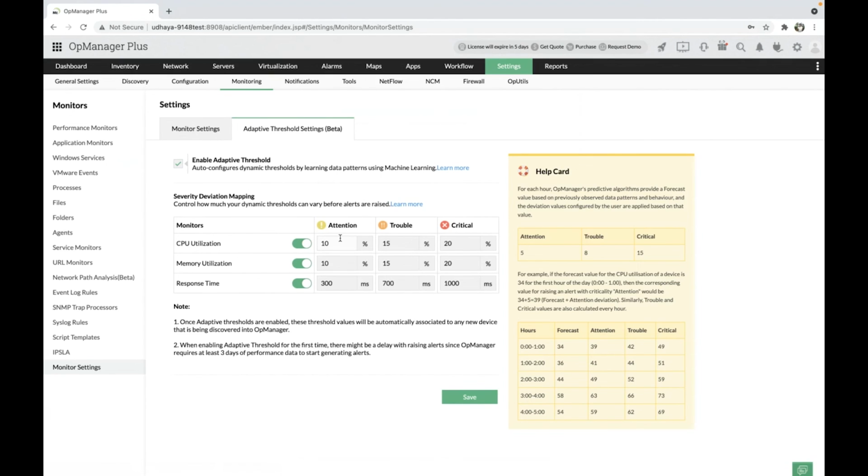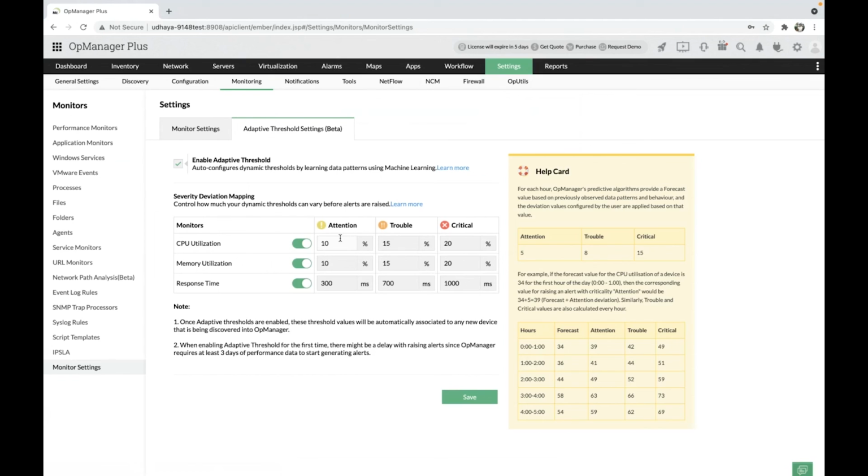And similarly, you can also define a deviation percentage. If you know that during an antivirus scan this device's CPU shoots up to 80 percent, but what if it shoots up to 90 percent during that time? You need to be notified. So that is where you can define a deviation value of 10 percent or 15 percent.